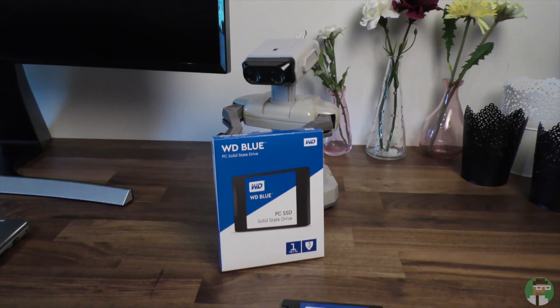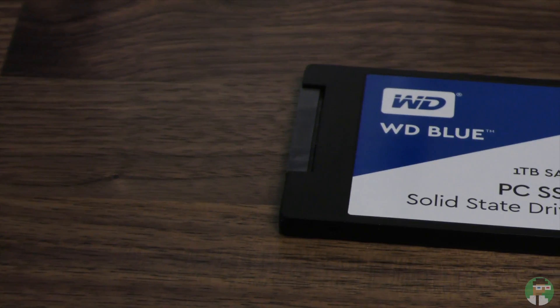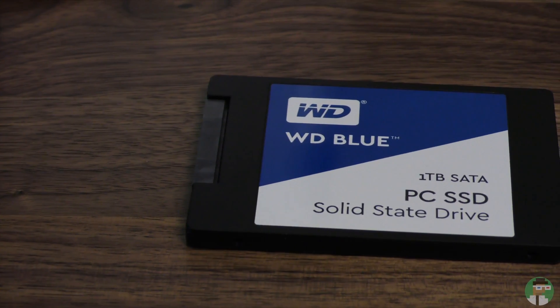Today's video we're going to be talking about WD's new blue SSD. If you're wondering when WD started making SSDs — they've finally started releasing them, and it's really great to see WD join the SSD race. WD has been in the market forever with their hard drives, really competitive with pricing and really reliable. Now their SSDs are on the market as well, ranging from their blue drives across to their blacks, purples for surveillance and NAS drives, and their green drives too.